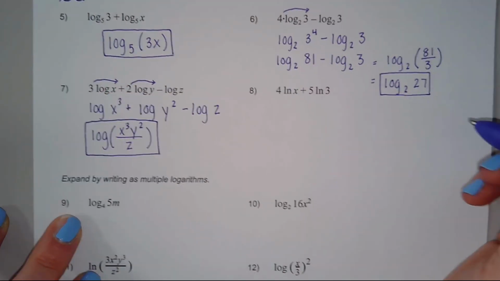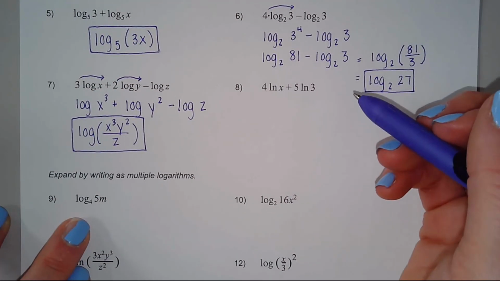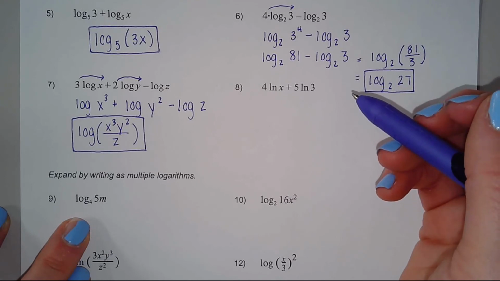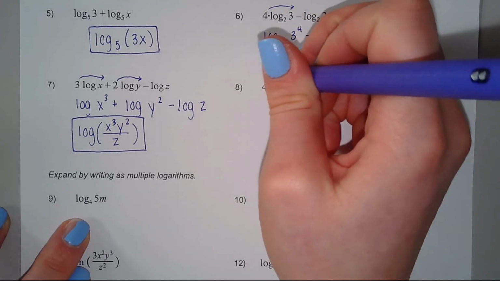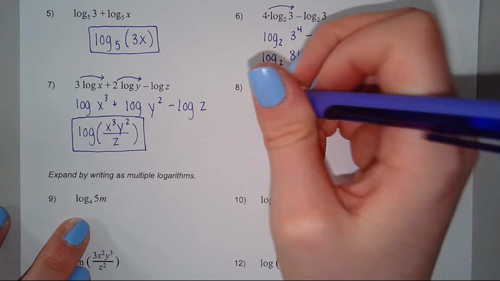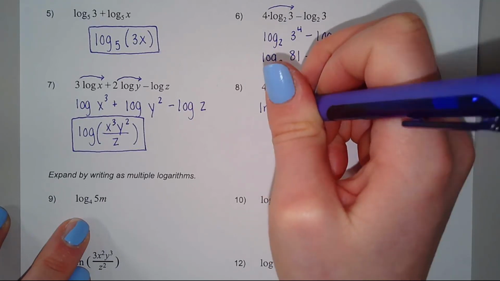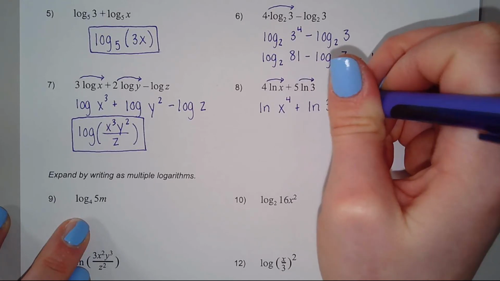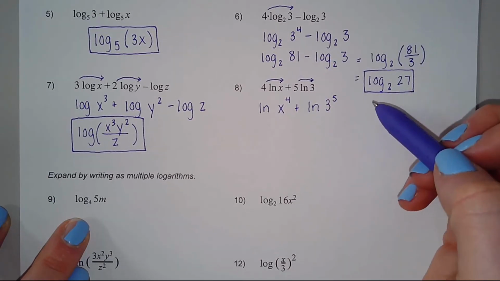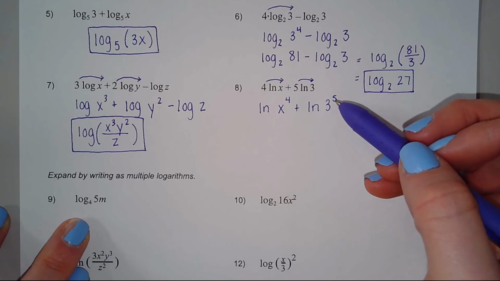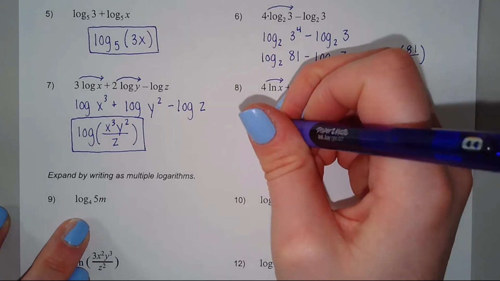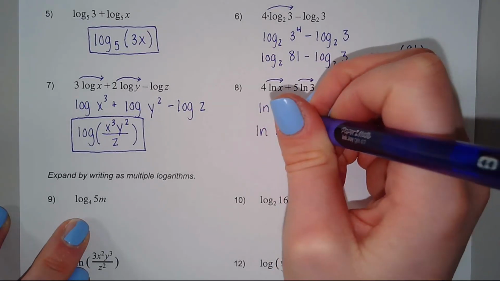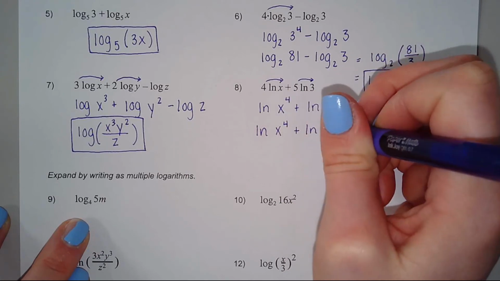All right, and last one, here we just have a natural log. It doesn't change at all. All of these properties still apply to natural logs. So again, I'll do that power property first to make these into exponents. So I'll get the natural log of x to the 4th and the natural log of 3 to the 5th. Once again, anytime we actually have a number to that exponent, we want to go ahead and simplify this. So I know 3 to the 5th is 243. So I'll do the natural log of 243.